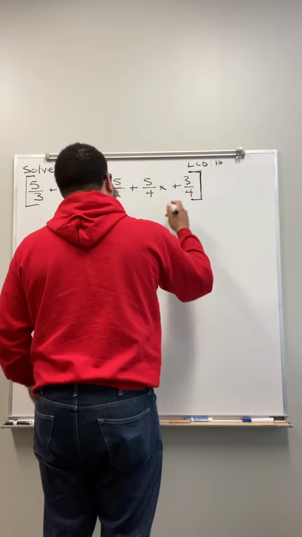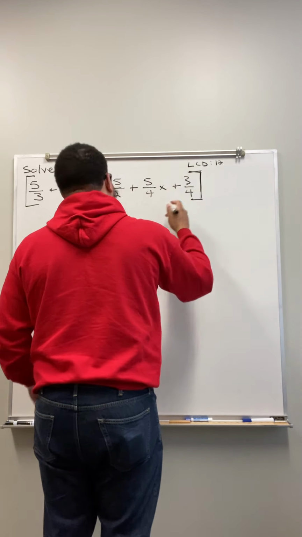All right? So first thing, I do 12 times 5/3. Now, what does that look like? What I'm actually doing is I'm doing 12 times 5, which is 60, and then I'm taking that product of 60, I'm dividing by 3. 60 divided by 3 is 20. So this 5/3 turns into a 20. All right, and again, I did 12 times 5, which gave me 60. 60 divided by 3 gives me 20. An alternate approach could have been this.